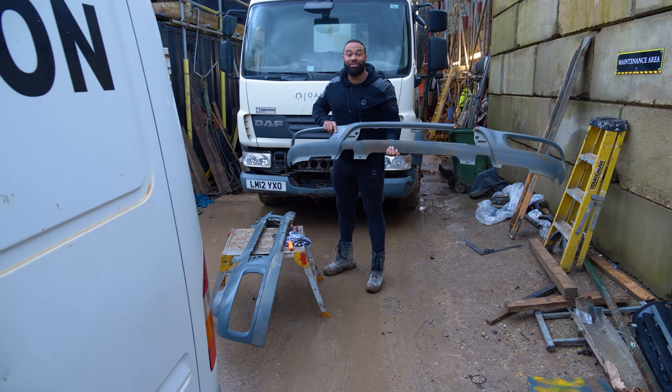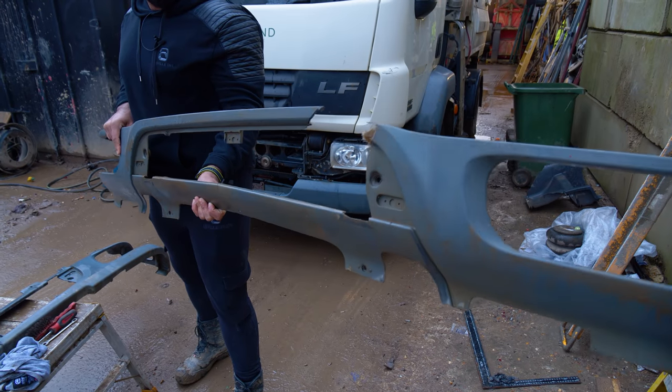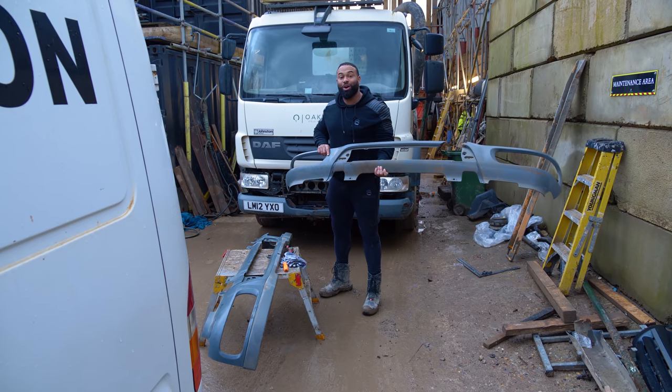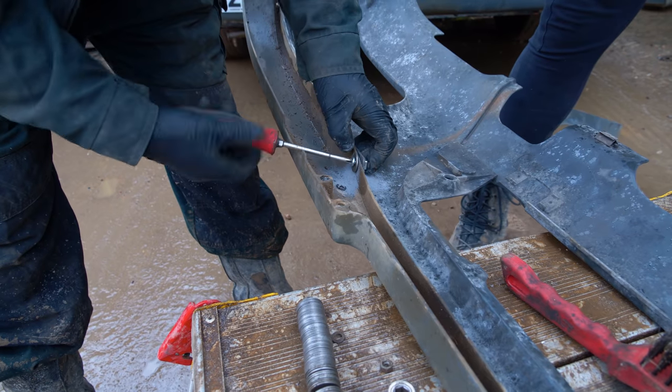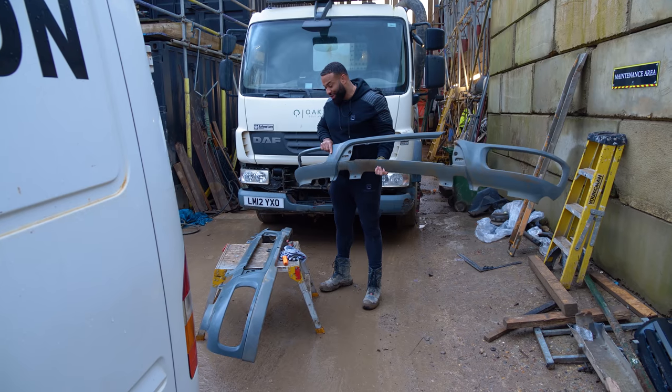I showed you the lights around, and the lights around was damaged. It came off and it's fallen apart. We managed to get hold of a second-hand lights around. We've got it here, and we've bolted the underrun to it. So now it's looking good, and we're going to get this back on.